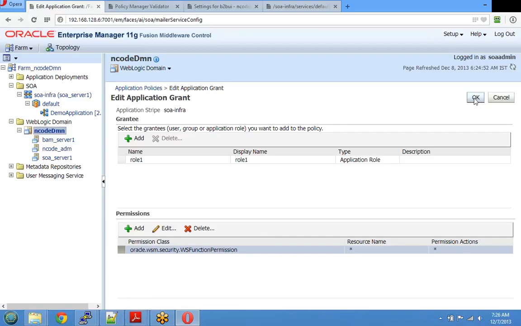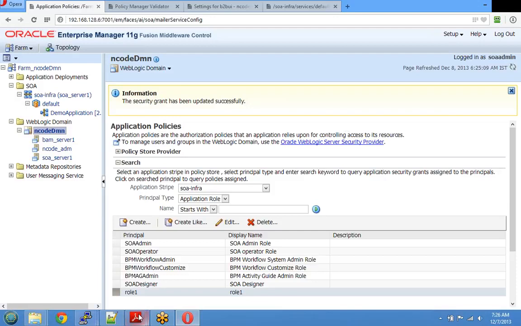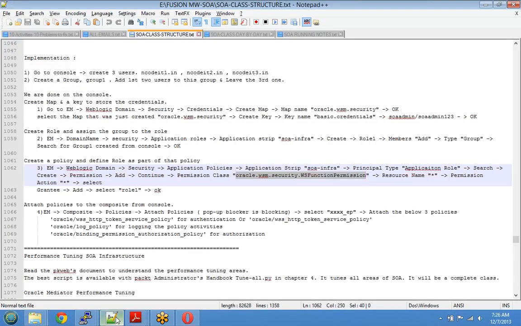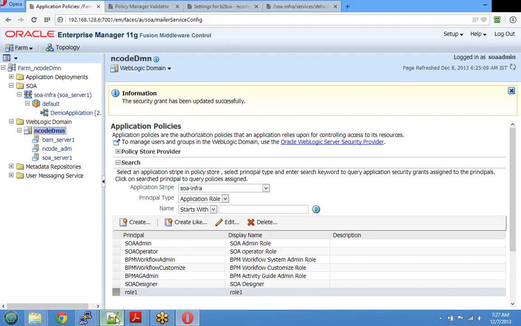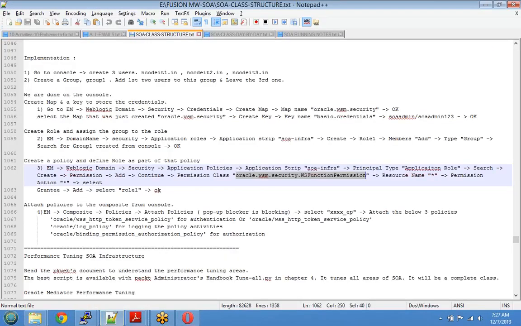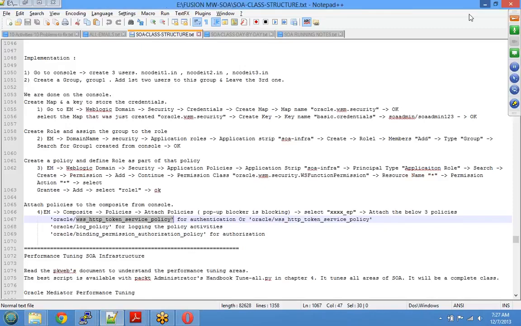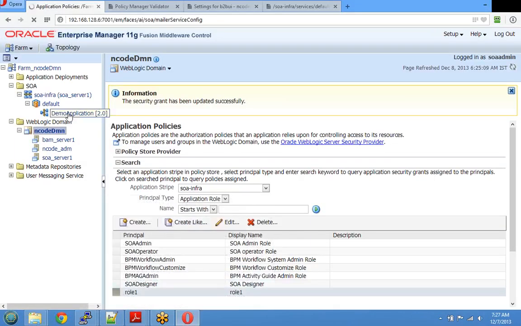Okay, I kept only one. We missed a policy. Token service policy. Same thing. Okay, let's try it again.